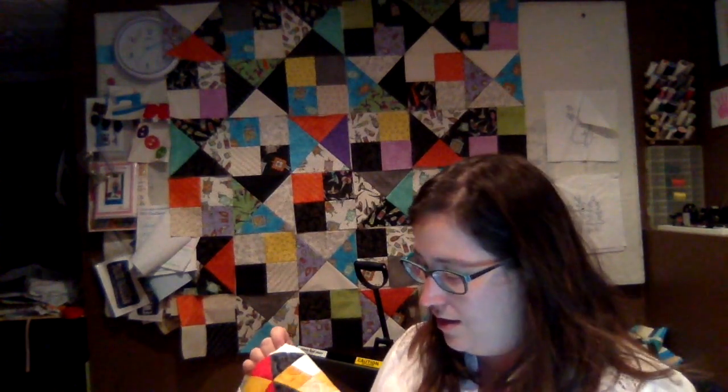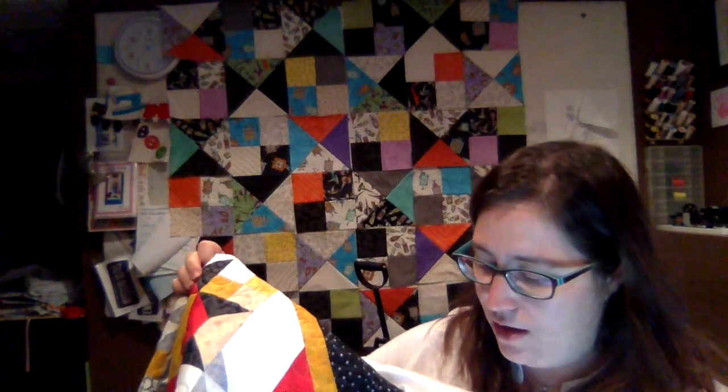I know it's hard to tell, but all the neutrals and the oranges and yellows were all mostly from my scraps. I had to buy a few things, but even like all the whites. This is from one of the quilts that I made for my daughter when I first started. I love to do that, to look back into a quilt that you've used scraps on and see other projects in there. This is from a Halloween project that I have as a wall hanging. I don't know that you can see that, but I can look back and see all the different pieces, which is cool.